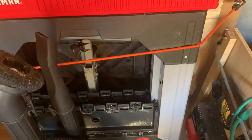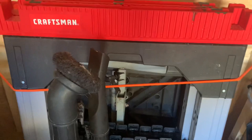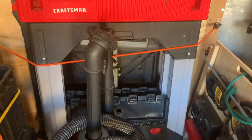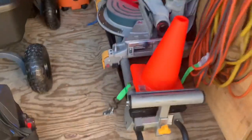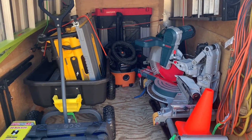I've also got the Craftsman sawhorses, and then I also have these platforms — I'm sure a lot of you guys have seen these things. They kind of set up and have a top to them, and I have two of those. So if I need an extra workbench type thing I can set that up. And then I've got a stand there — like a roller stand, but it's got a flat top instead of a roller, which I prefer. So if I'm cutting really long materials — trim or whatever — I can set that out there on 16-foot material. This miter stand does extend out pretty good ways, and I'm going to do a review on that thing along with that saw coming up.